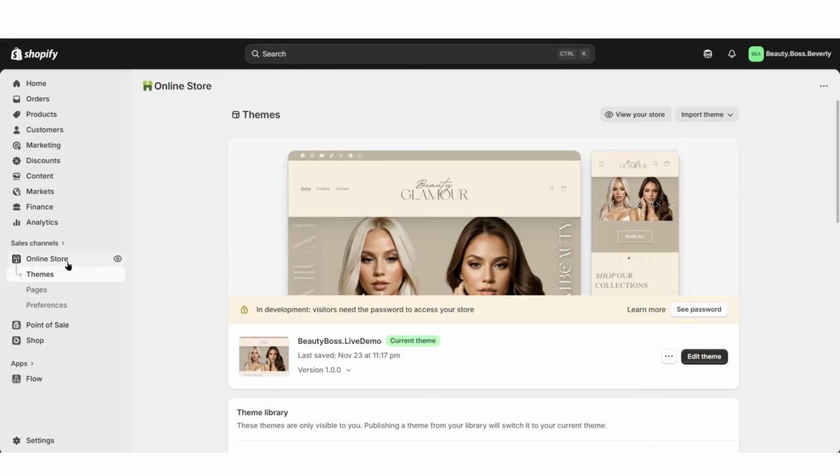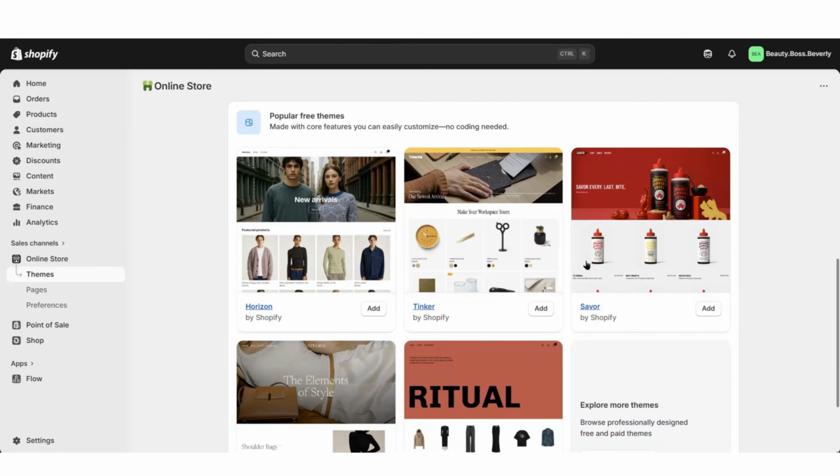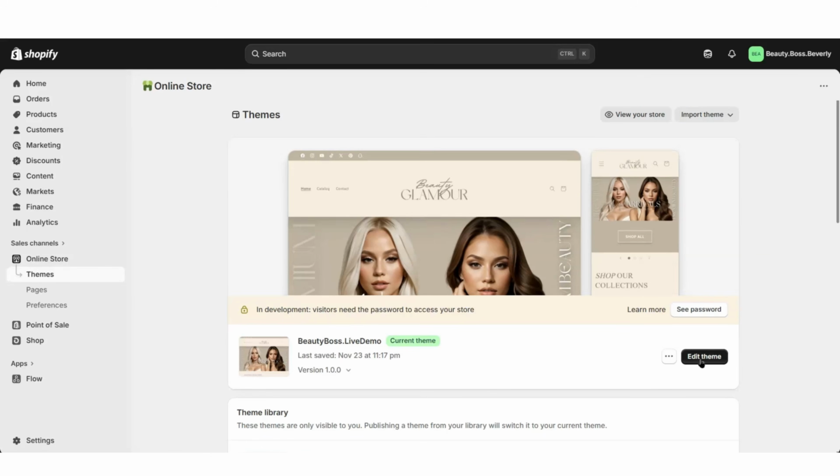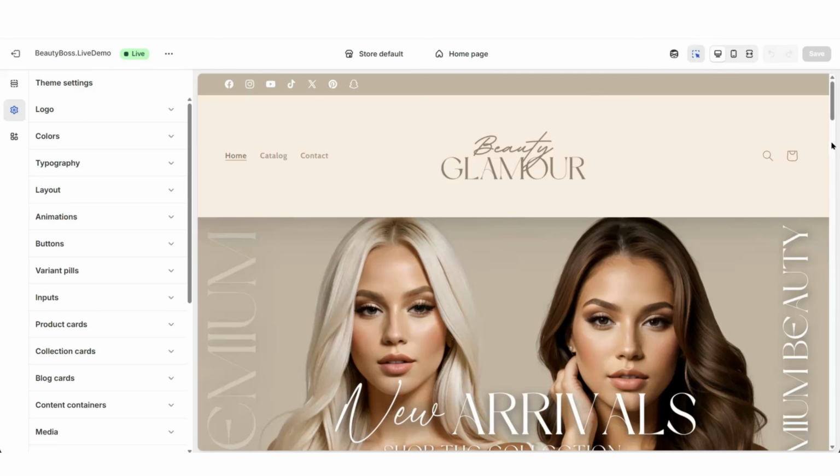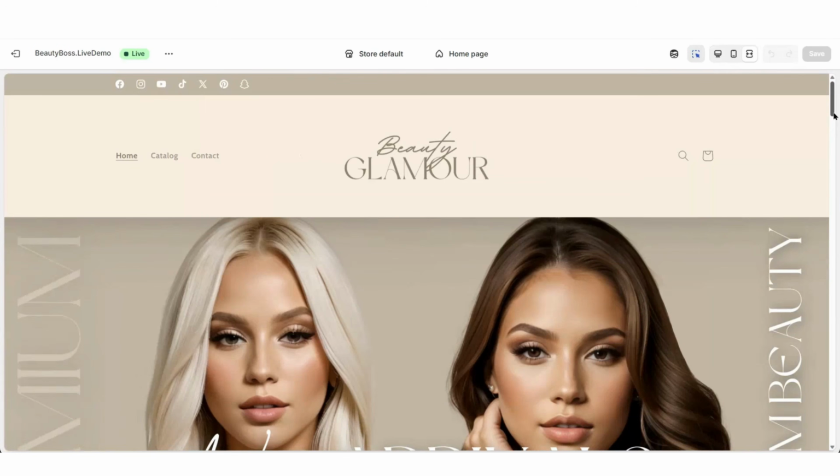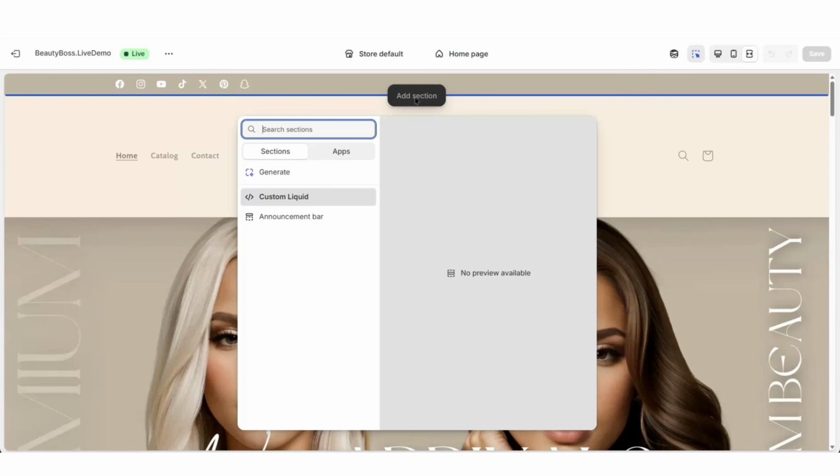In Shopify, you want to click Online Store to open up your themes page. You can go in to edit your existing theme, or you can scroll down and install one of Shopify's free themes. Once you're inside your theme editor, I'm going to show you how to add an announcement bar at the top of your website so that you can start prepping your visitors for your launch. I'm first going to show you how to add an announcement bar. You'll want to hover over the header section of your website, then click Add Section. This is where you can select to insert an announcement bar section.